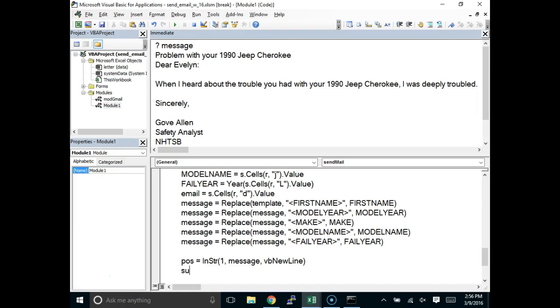So then my subject, again declared above, is going to equal the left of message starting with the position -1. If I take it all the way to position, it's going to get the carriage return character with it. And so I want one less than where it found that carriage return.